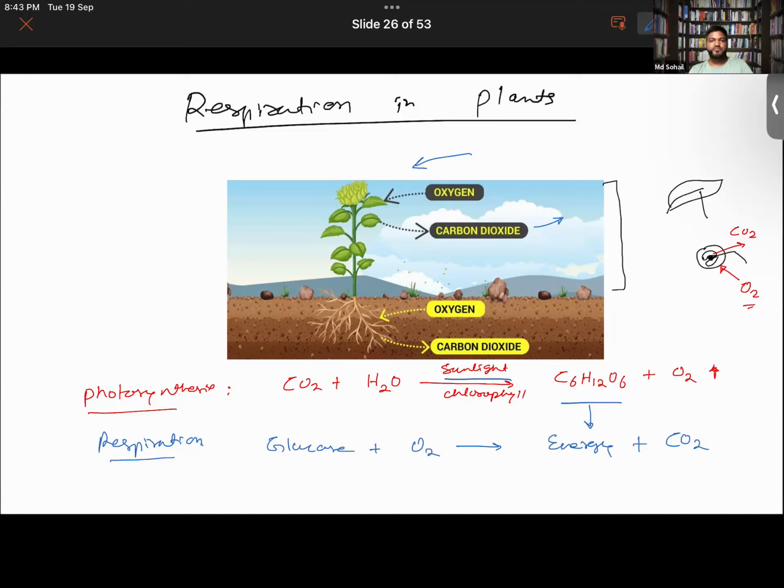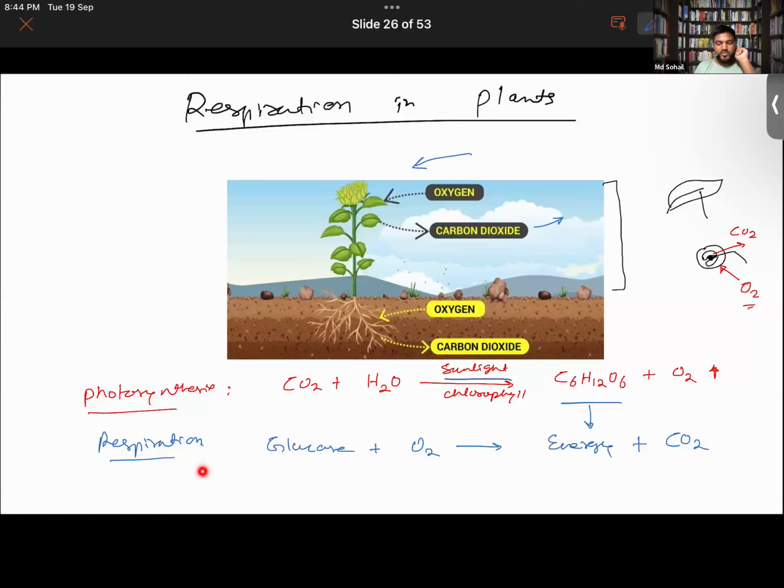So the carbon dioxide is going to enter and the O2 is going to be released, right? Look here, can you tell again what you just said? Okay, I will repeat that. But as I said, the carbon dioxide can be used up by the plants, but not necessarily that all the plants will be using it up. Sir, don't say it in a general way. In the diagram you just drew for us, the stomata, it is pointing that this carbon dioxide is released out, but then it's oxygen, right, which is going to be released.